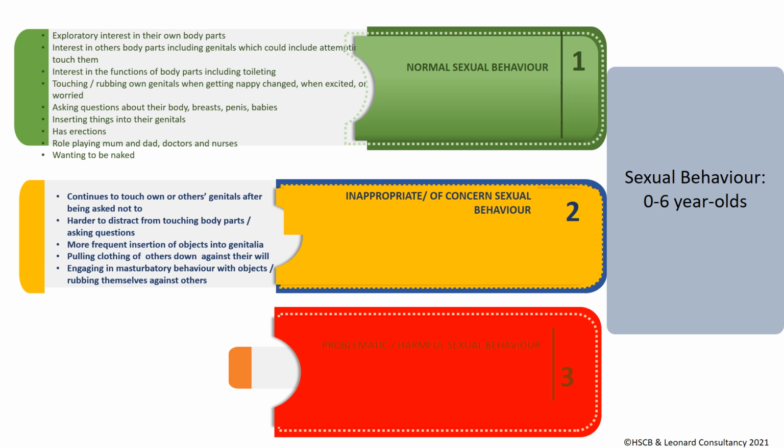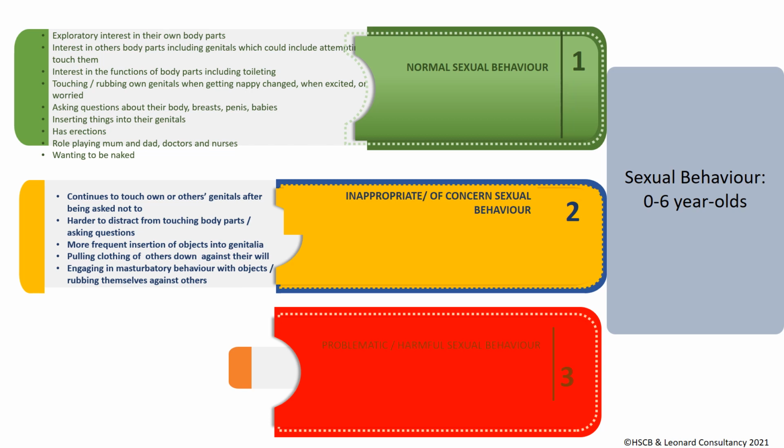Depending on what your role is with the child, if you've asked them not to do that, you've given them a clear instruction not to do it, and they still do, even when you've tried to distract them, maybe with some play, and they're harder to distract, you can see they're becoming, I don't want to use the word preoccupied in its full sense, but certainly they seem to be paying more attention to it.